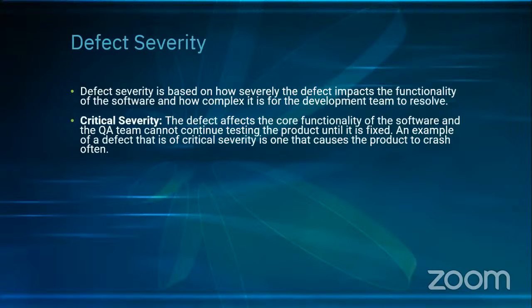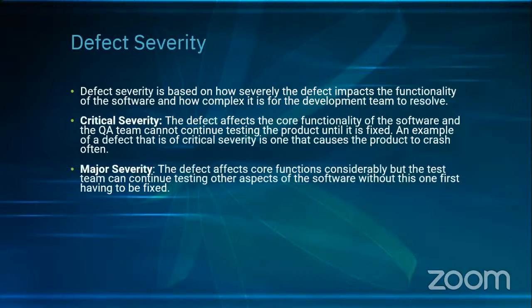So an example would be, let's take an example that you want to log in. You have put in your valid details. You've checked everything. You have the right endpoint. You are in the right environment. You cannot log in. And you are told to test. How will you test? You can't, as long as you can't access the environment. So it is a critical, it's a blocker. So you can't. It has to be fixed.